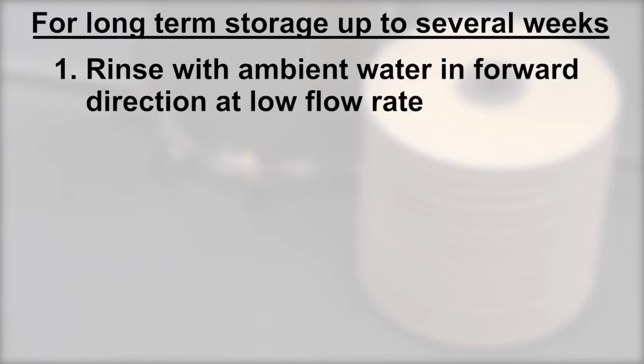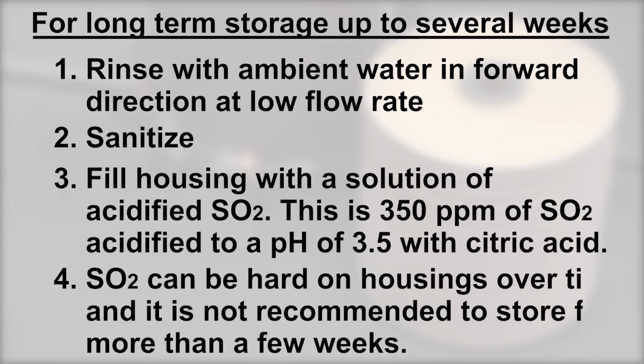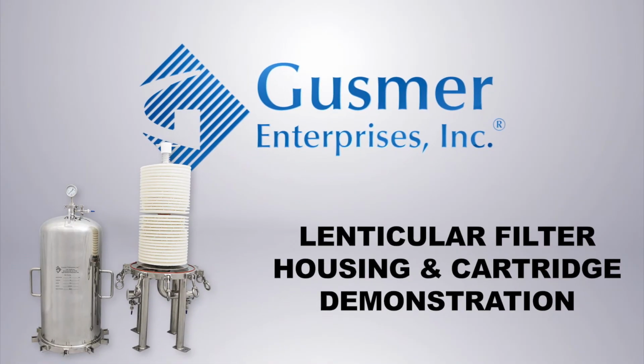For long-term storage, up to several weeks: 1. Rinse with ambient water in forward direction at low flow rate. 2. Sanitize. 3. Fill housing with solution of acidified SO2. This is 350 parts per million of SO2 acidified to a pH of 3.5 with citric acid. 4. SO2 can be hard on housings over time, and it's not recommended to store for more than a few weeks.